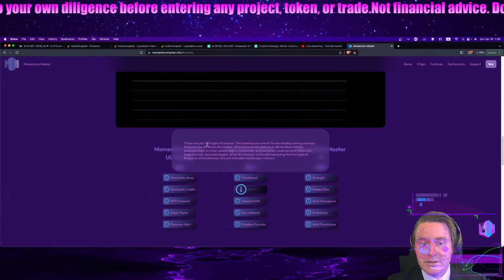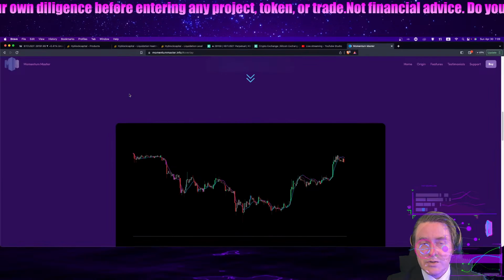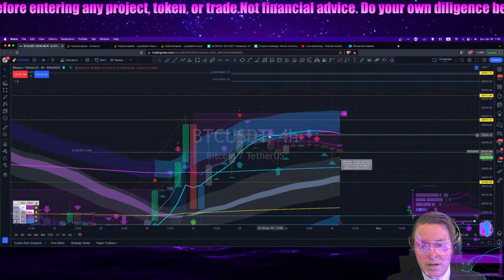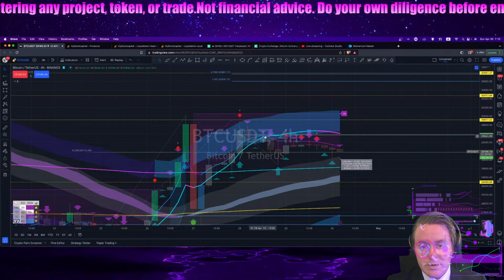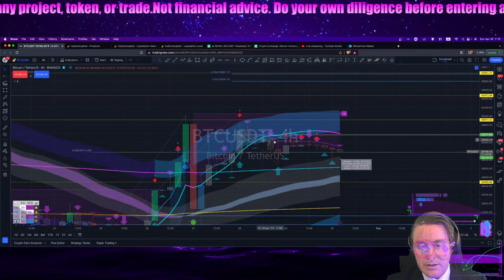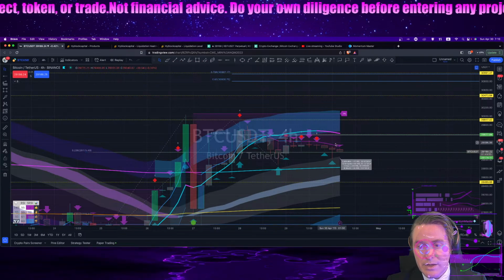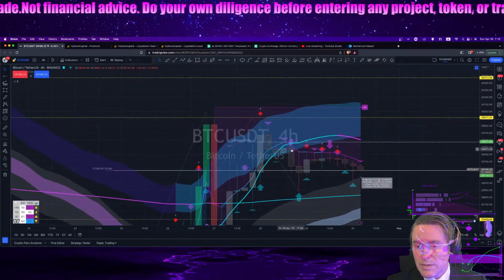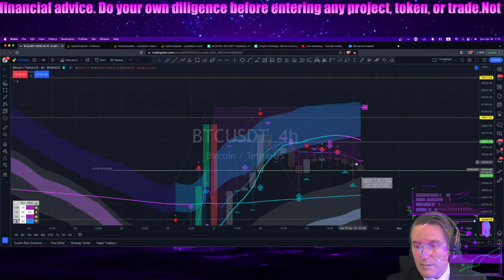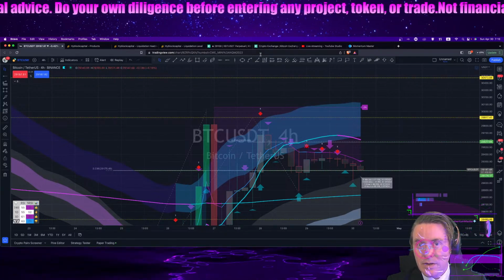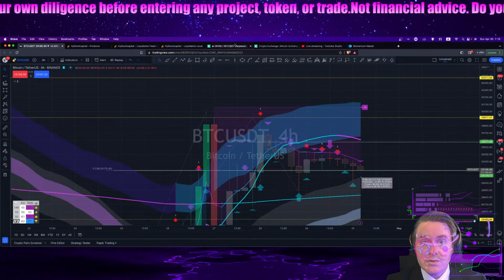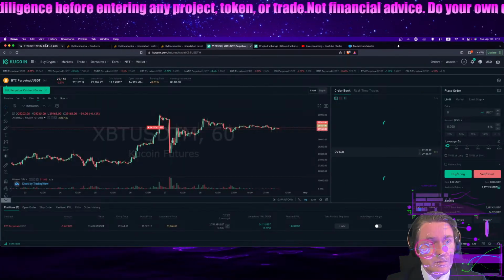The baselines are your first sign of reversal. They are leading moving average formulas. So we had this baseline cross on Friday. That was around when I was in the short. And it has been continually going lower and getting rejected off of the baseline. So there's been no idea of it coming back above the baseline. So I have no reason to close the short. So that's why my short is open and in profit.